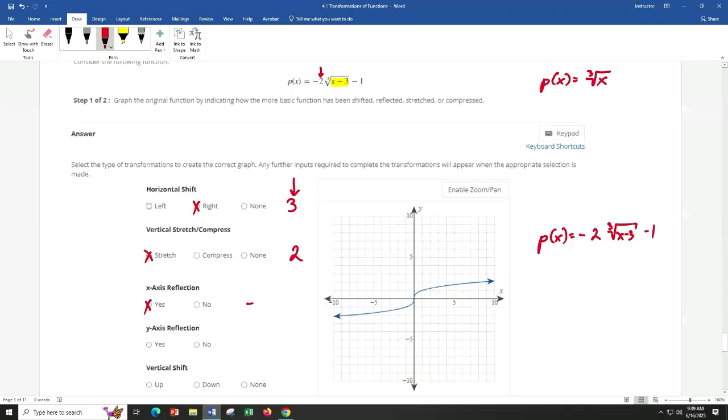Because we have the negative cube root of x, do we have a y-axis reflection? No, so you can put a note there. And then do we have a vertical shift? Yes. How much? 1, 2, 3. No. Vertical, one, up and down. One down or one up? Down, exactly, down. And then a button would come up and you just put a -1 in there.